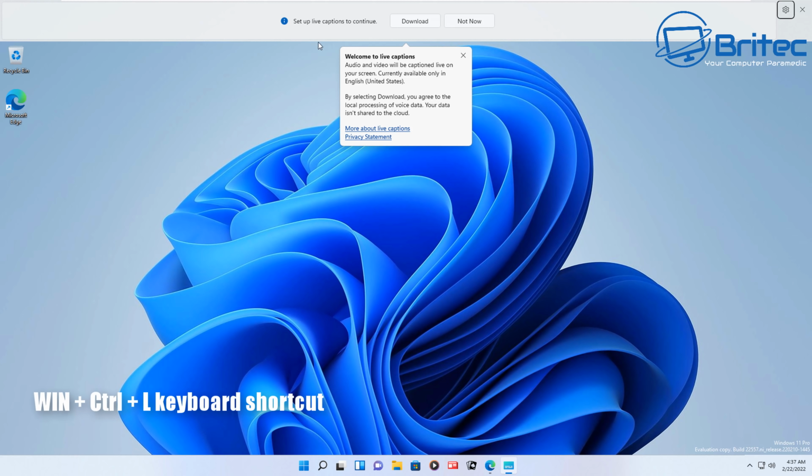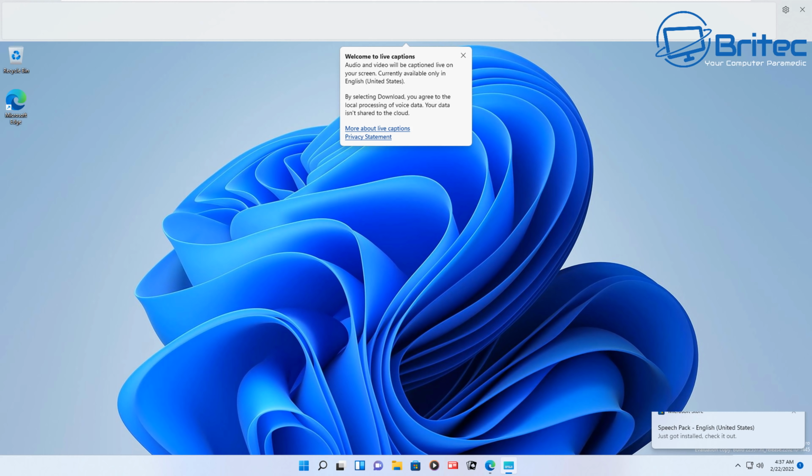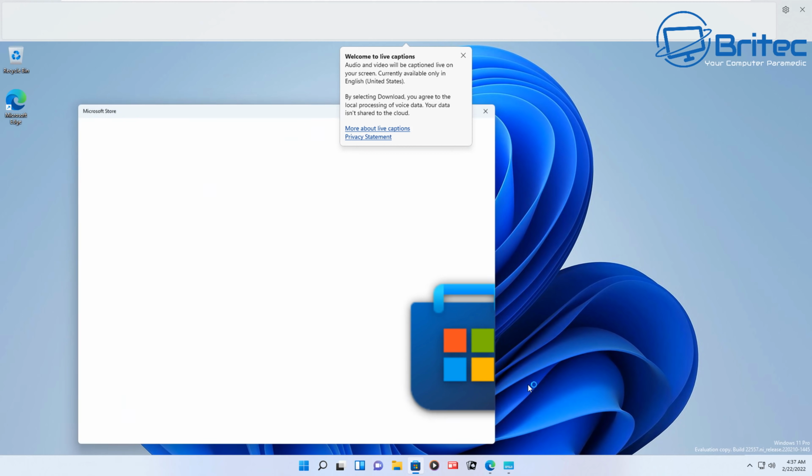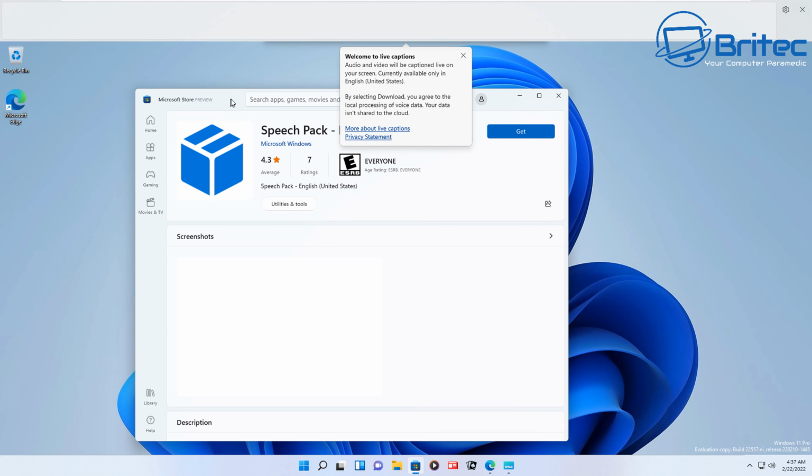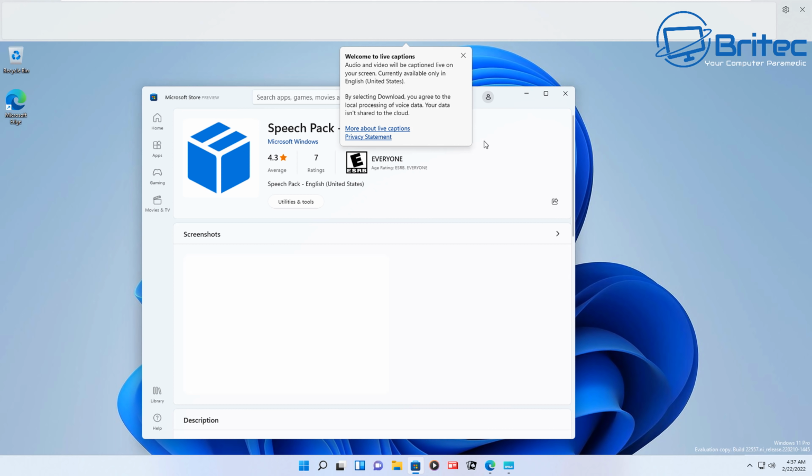Another one is this one here. You can click on the Windows key, Control key, and L key, and this will be your shortcut keys to open this up. Once you download the language pack here, which is what you're going to do, the speech pack, you'll be able to then capture live audio. So this one is for capturing the live audio on videos and things like that. You can download this. I'll quickly download it here and get it installed. It's pretty amazing to see how far we've come with how your operating system can literally capture audio so accurately, and even doing voice to text, it can do it so accurate now, and it can distinguish many different accents and voices from all over the world.